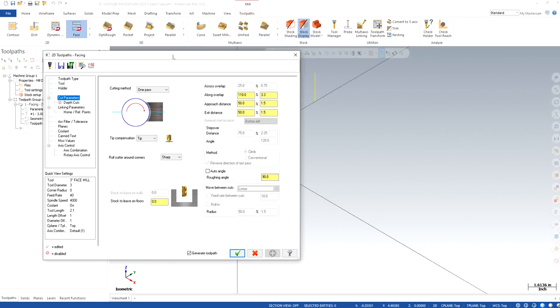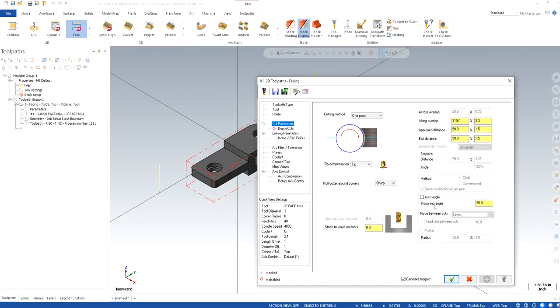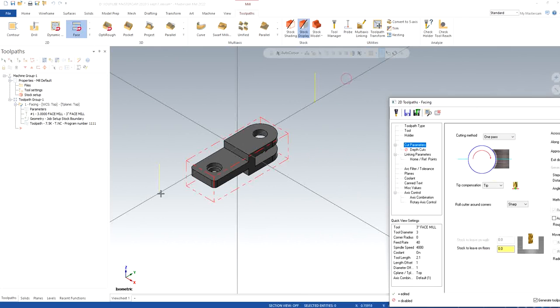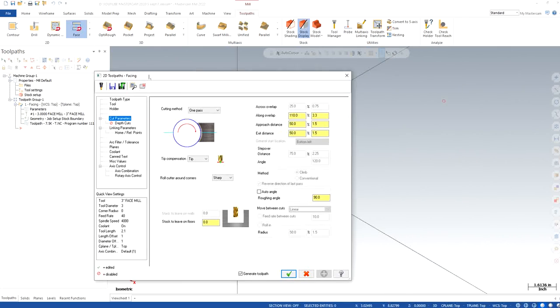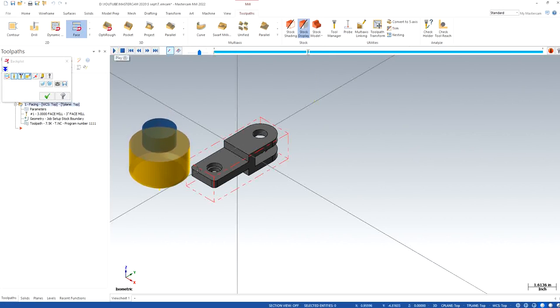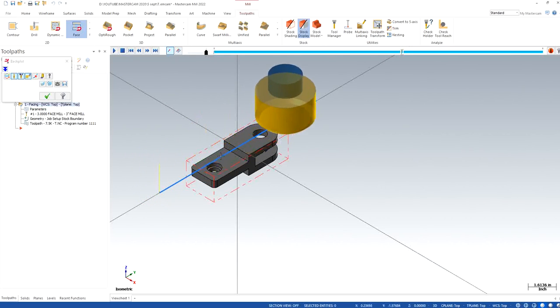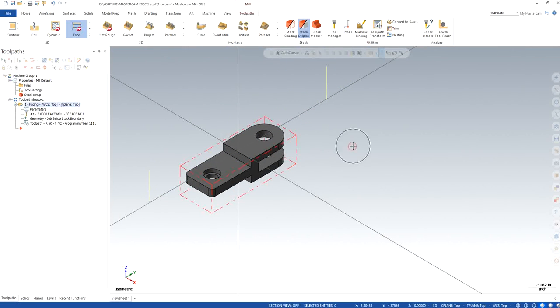So instead of the tool trying to cut this way along the x-axis, it moved its position by 90 degrees and it's trying to cut along the y-axis now. And that's why it was possible, rather than me changing the parameters. I can just have a quick look. Rather than the tool coming from this side along the x, now it's cutting along the y-axis. And you can see that's one pass because the thickness is small. There we go. We can just save it.